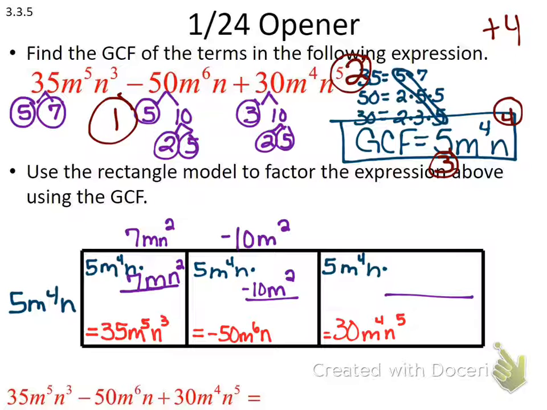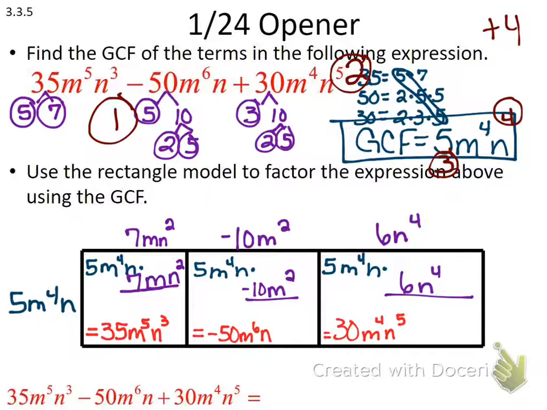And the last one. So I've heard from Maddie. I've heard from Riley. I heard from Logan. We're the strong side over here. You guys are the weak side over there. Come on. Let me hear something. Danny. 5 times what equals 30? 6. No, I disagree with you. It's just n. Oh, no, wait. Did you say m or n, Ben? So you said 6n to the power of 4? I agree with you. Any questions on that?